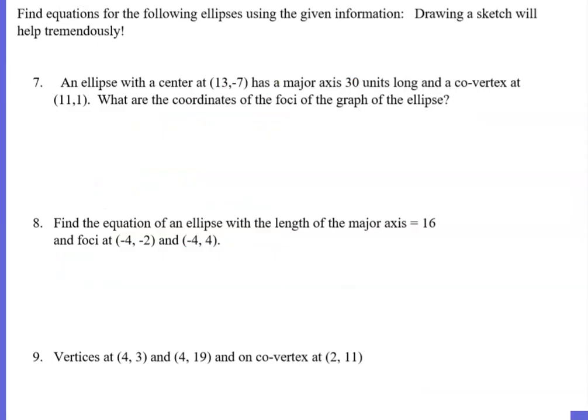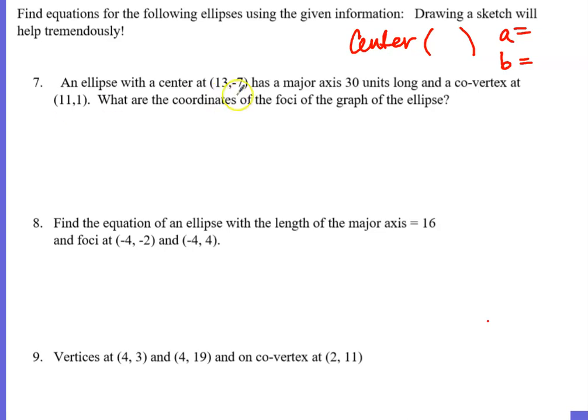All right, now in this one, you're finding equations for the ellipses given information. And I said a sketch is going to be super helpful, so we'll do that. So remember, what do I need to write my ellipse? I need a center, and I need A and B, because then I can get my two denominators. Okay, so those are the things I'm thinking about.